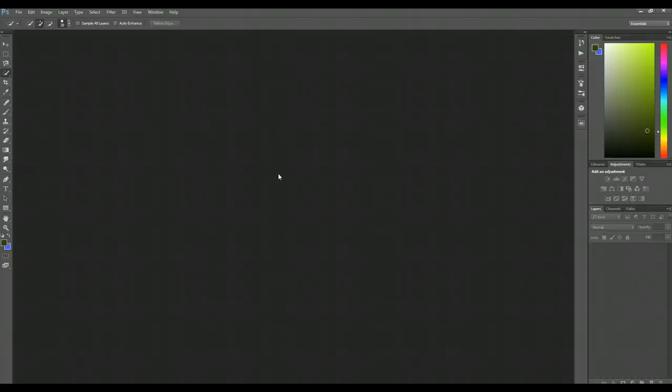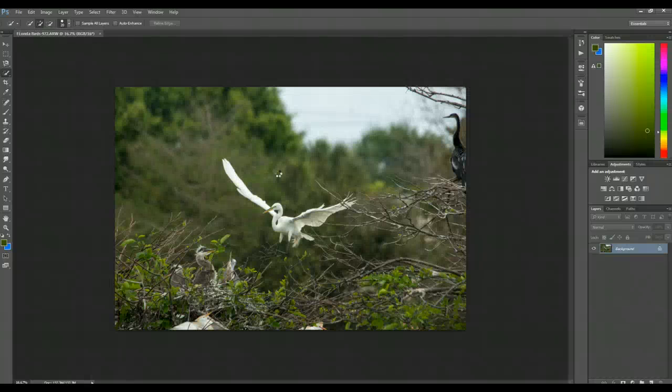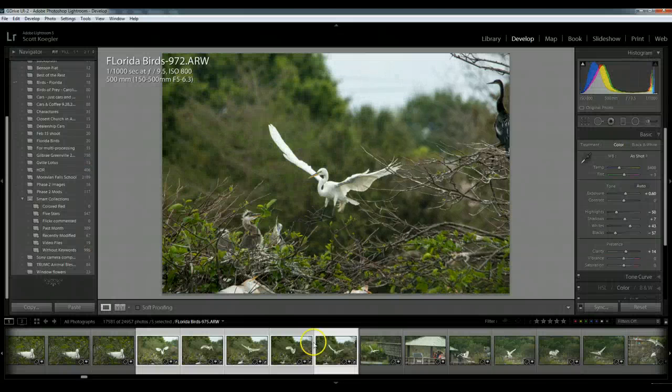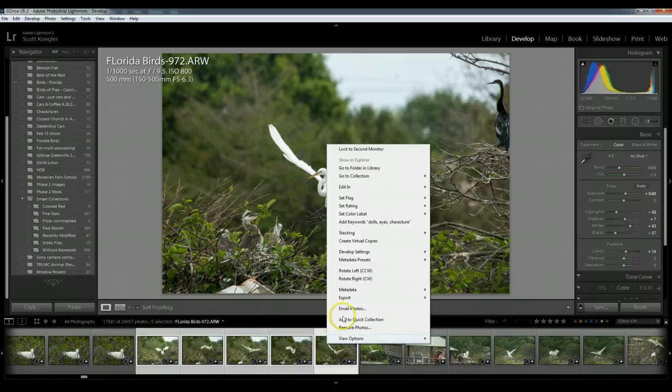So hopefully these come in as layers. If they don't, I know how to make them layers. Nope, did not come in as layers. Alright, so let's see what else I need to do here.